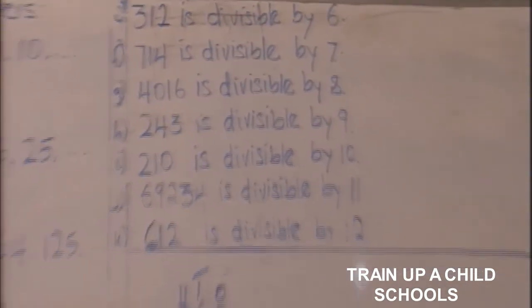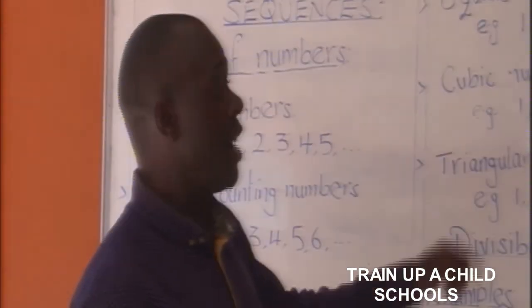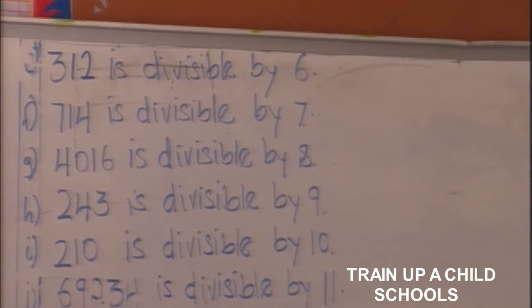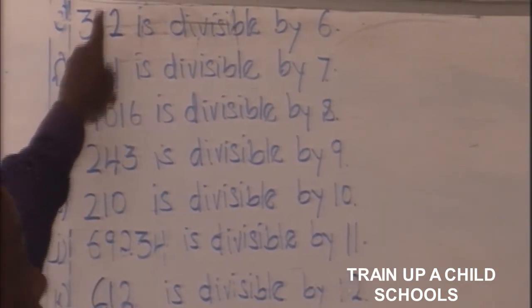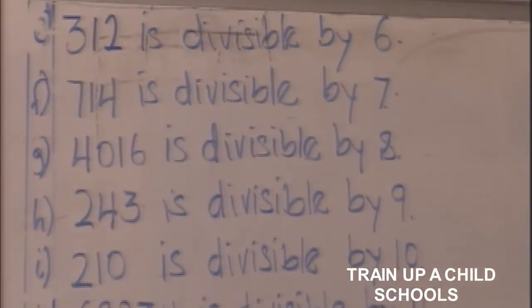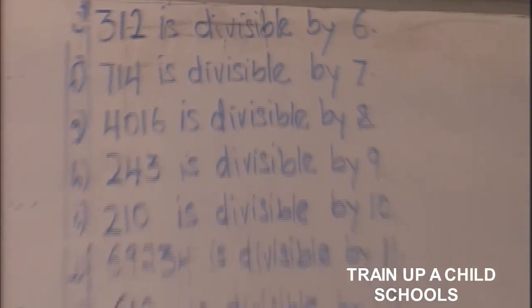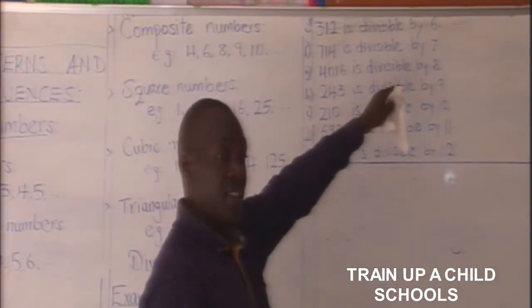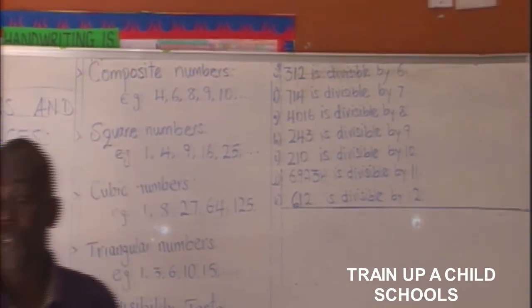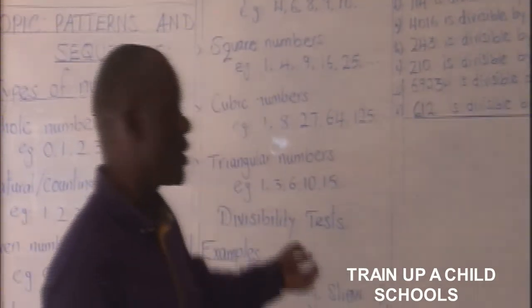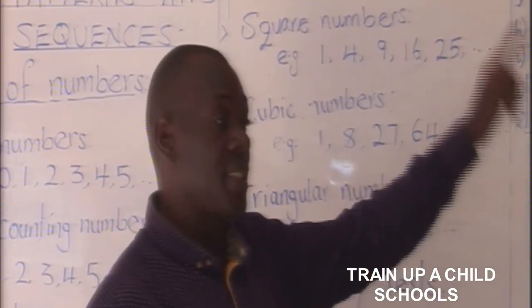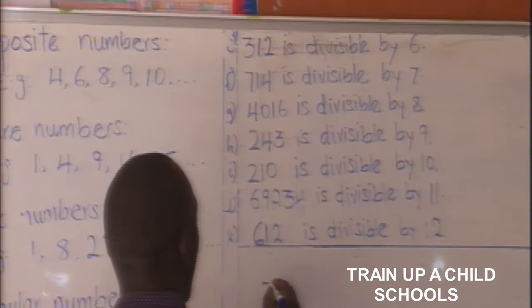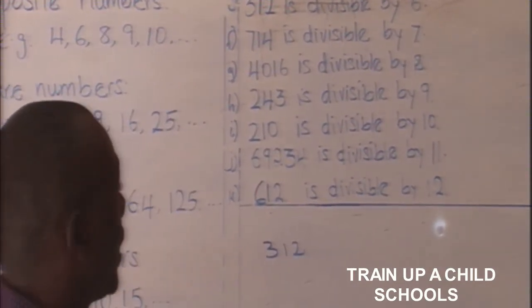So that's what you ought to have done in P6. That's a reminder. Now in P7, we test from 6 up to 12. Without dividing, show if 312 is divisible by 6. When you are testing for 6, you must have learned how to test for 2 and 3. That knowledge is going to be applied to 6, because a number is divisible by 6 if it is divisible by both 2 and 3. So now, show if 312 is divisible by 6.